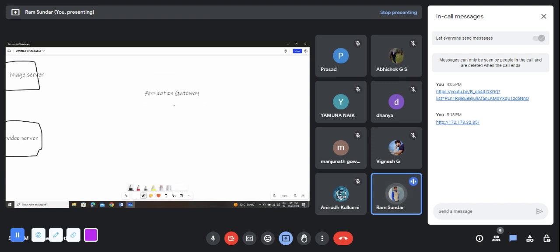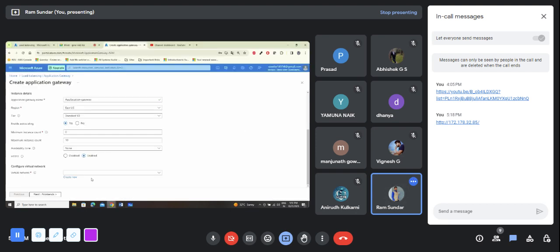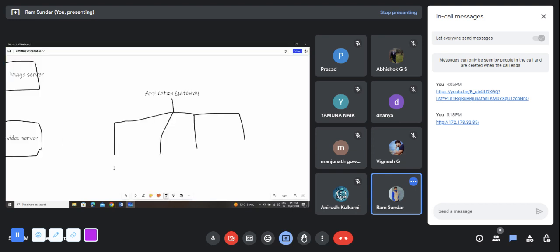The application gateway has been designed with 4 types of tiers. The first one is Standard. The second one is Standard v2.